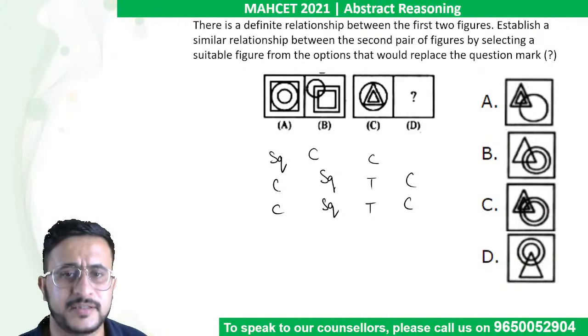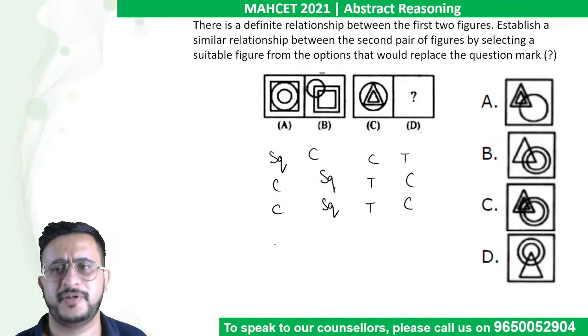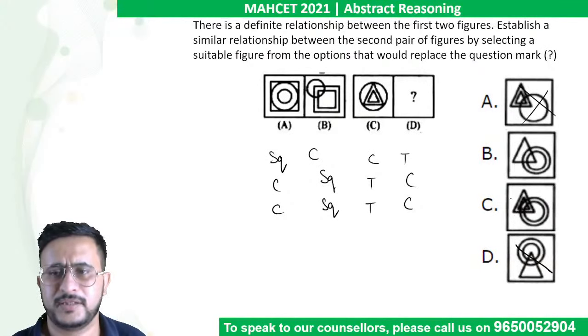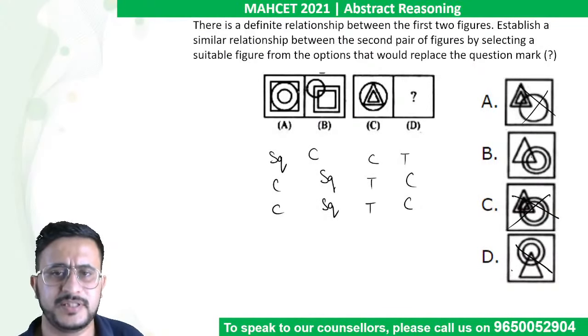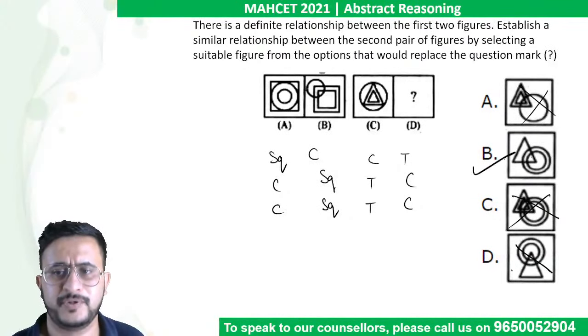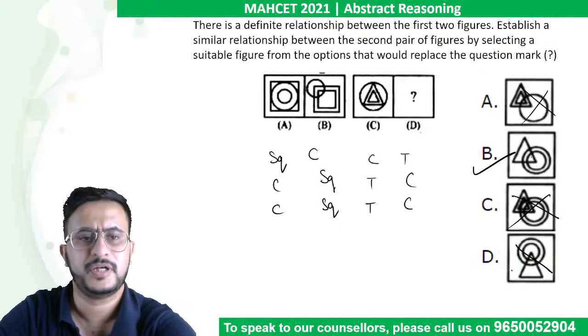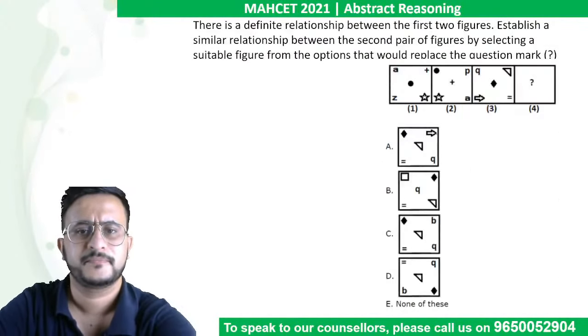So it had a circle, a triangle, and a triangle, right? So what will happen? That square became a circle inside a circle, right? And this circle was on the top left corner, so the triangle will come on the top left corner. So one circle, right? Like 2 triangles. No, we will have just one triangle. Now out of D and B, see, the triangle is on the top left corner, so the triangle will also be on the top left corner. Okay, so that will be option B.